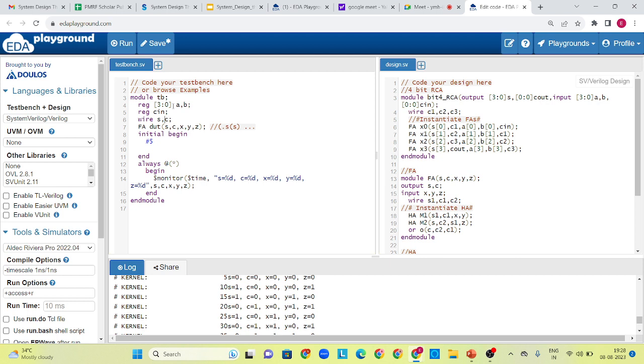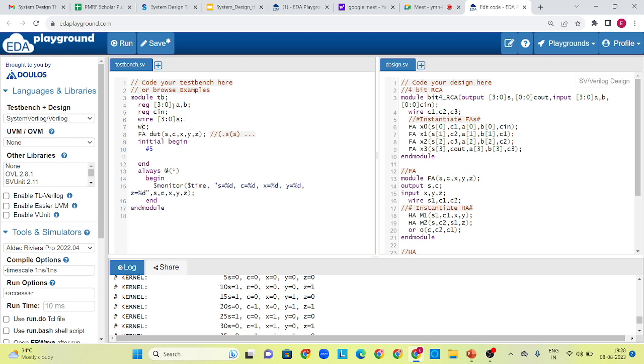My outputs are S, which is again 4-bit, and my C out is 1-bit. So I have to instantiate the 4-bit RCA, and I have to pass the values, C out.